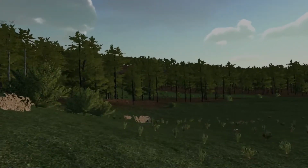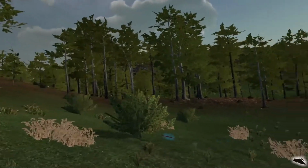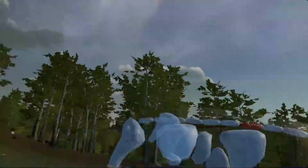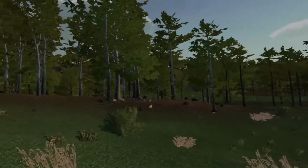See, now it's dead. Get passed on eventually. Get passed on, guys. Okay. It is a female, it's a small one. Now we need to figure out where this one ran to.